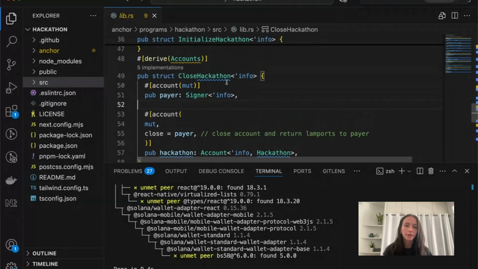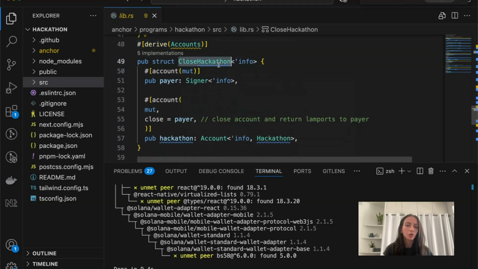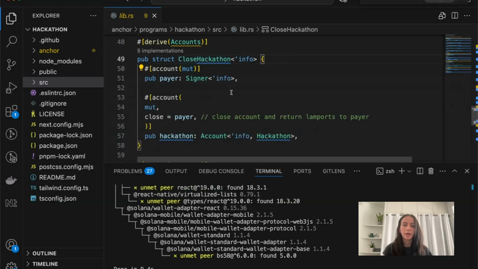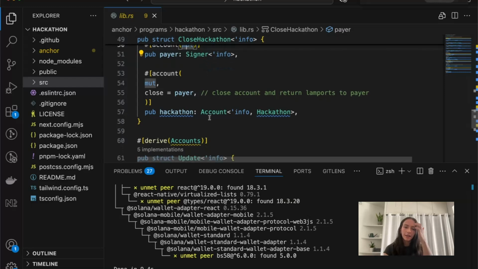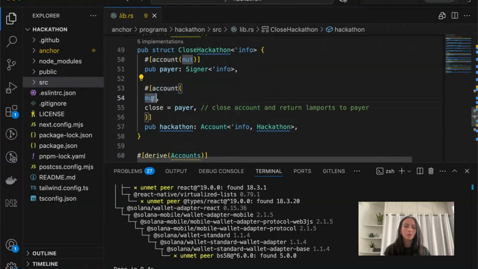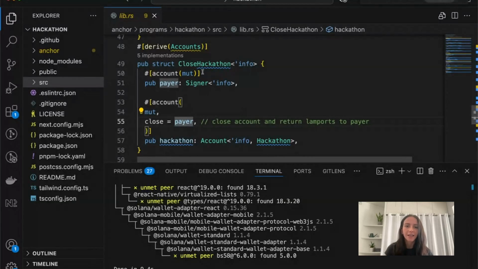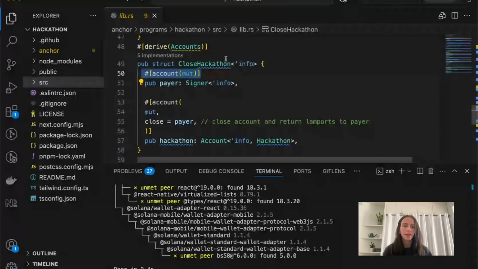So here you can see this is all of the accounts needed to close a counter program. And within that, you have two accounts. You have the payer, and we're updating this account to be mutable because when you're paying, you're going to be manipulating the account balance. It's going to change, so you need to make sure that the account is mutable, because in Rust, all variables are immutable by default. And then for the other account, it's mutable as well. And then you have this close constraint. The close constraint is what allows someone to close the account, but you have to define the account that has that authority. So here you have the payer, and that is the only person that's able to close the account. So just to recap, the answer to your question is these account macros are for individual accounts, and the derive Accounts is for all of the accounts needed within a specific instruction.